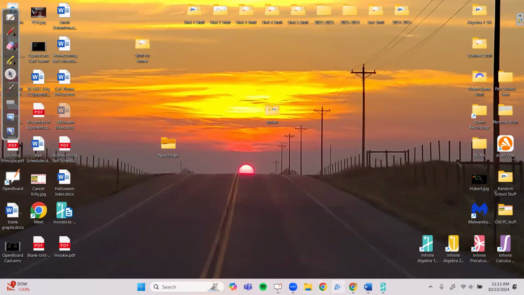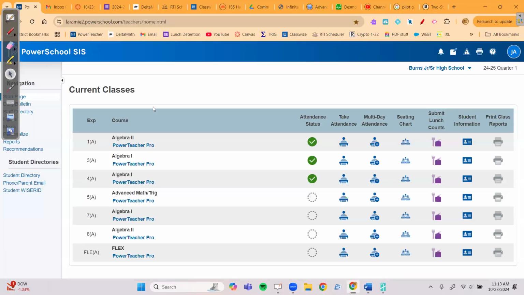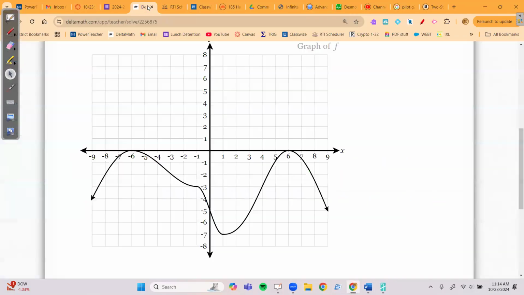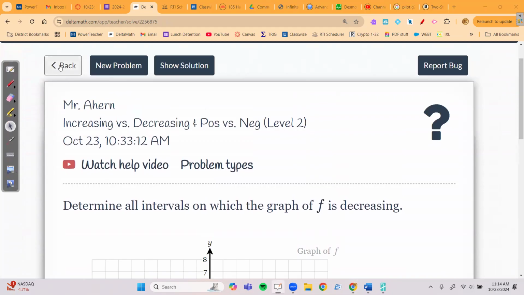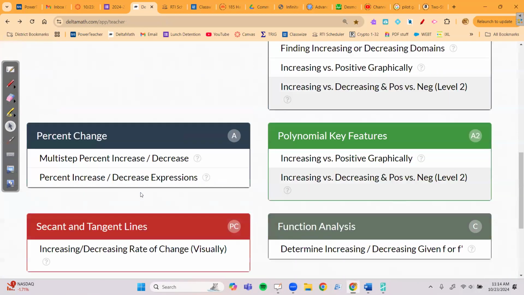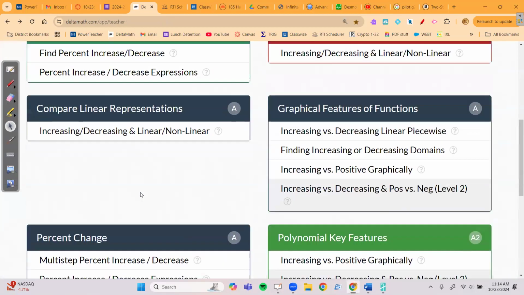Today you will learn by just me going through the Delta Math problem sections, and you're going to just ask lots of questions. I don't think at any point is it super hard. But today you're going to learn about four new words: increasing, decreasing, positive, and negative. And you know all those words from English, what they mean.